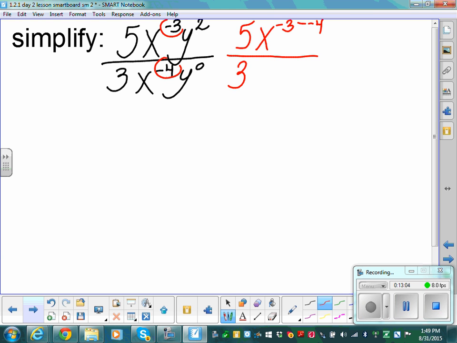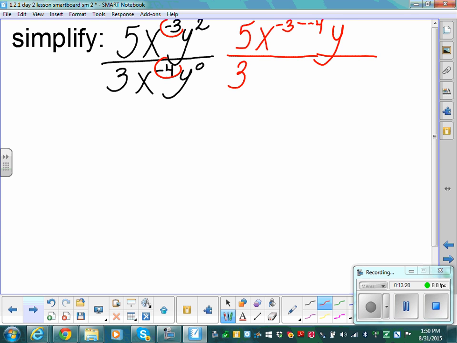Yes. Now, this is where the most errors come in, and I promise most of you will make most of your errors right here. So be careful, it's the top minus the bottom. So a lot of people forget that it's a negative 4 on bottom. Questions? Okay, let's move on to y's. And then we'll simplify x further in a second.